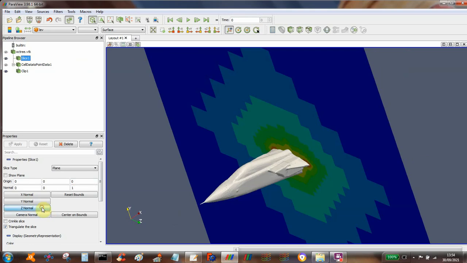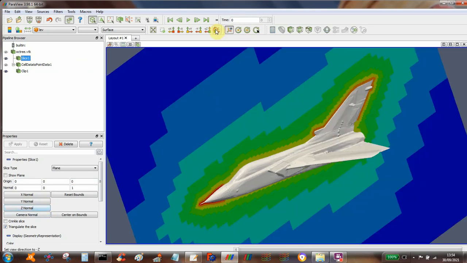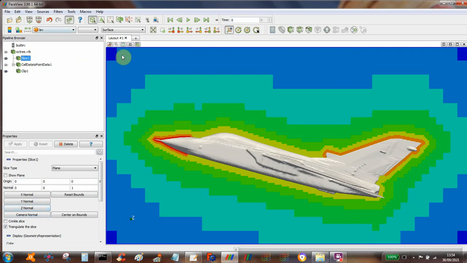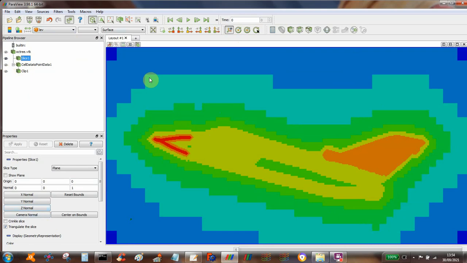And then you can have a look at it, and in this case here, I switch the surface off. You can see the different refinement levels, because you've got a finer mesh at the nose, and you've got a slightly coarser one on the wings, and then you've got the lowest level on the aircraft surface.